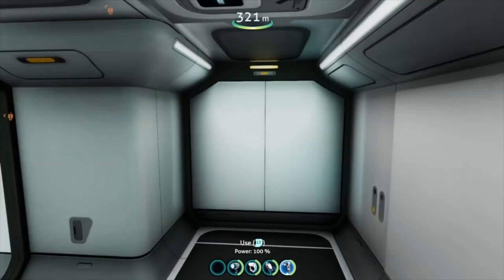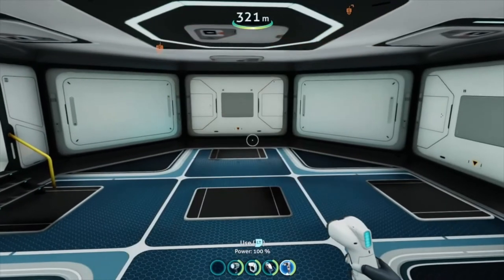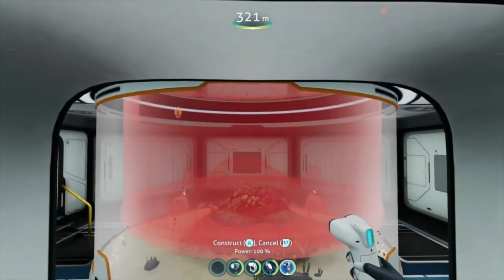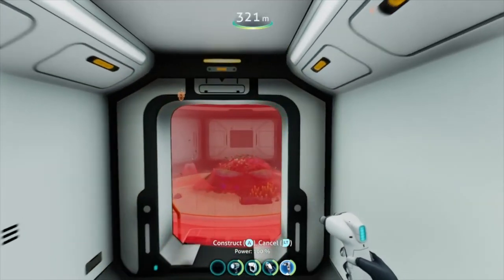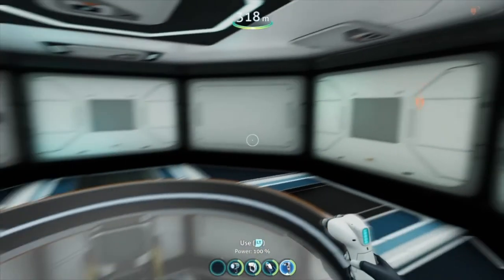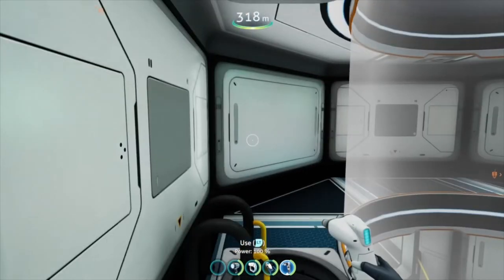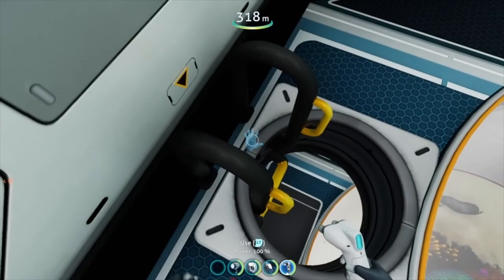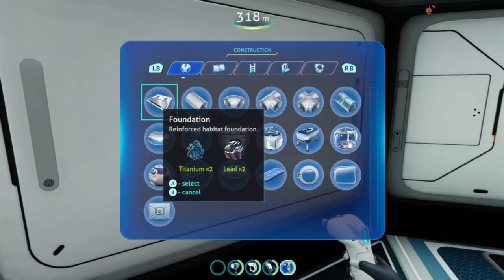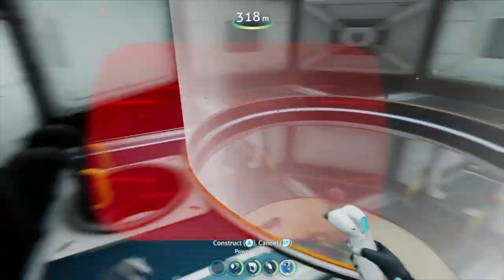Let's see here. Did I even finish the whole thing? Let's make sure I finished the whole thing. And then, of course, you're going to want to have this whole thing covered in glass. And in mine, I had this one, which was a reinforced one. So I had reinforcements, I think, on that one and the bottom one down below as well.